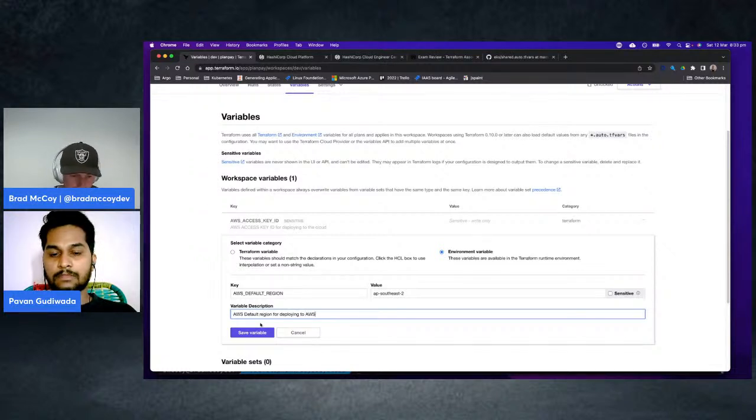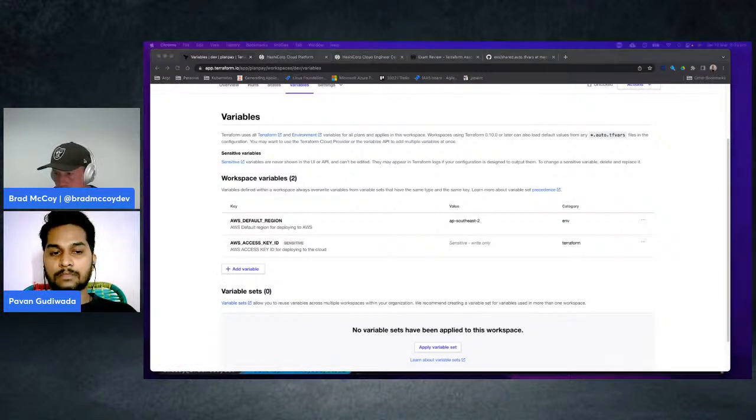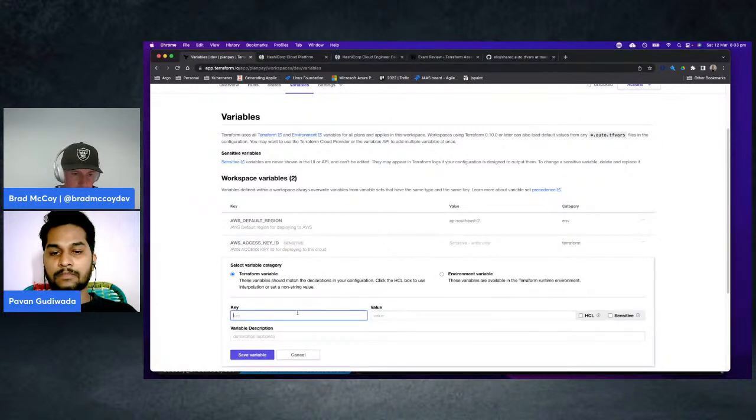So you can see I'm just running common as well, but that's the AWS default region. Obviously there are different regions in AWS, and you want to say, I want to deploy to this region. Otherwise you might deploy to another region and not know you have spun up resources there. And then this would be my secret access key as well.